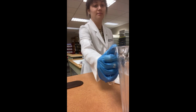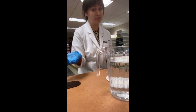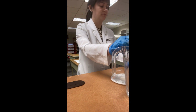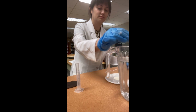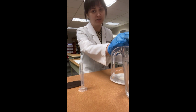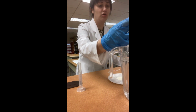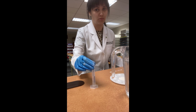Now, just because it's going to be difficult to pour this into a graduated cylinder, just like that, and because we can practice our pipetting skills, we're going to take a pipette and we're going to fill it up. Each of these pipettes are 3 milliliters, and we want to get 6 milliliters in the graduated cylinder, so we're going to go about 2 times in order to have enough. So you use the pipette by squeezing the top, it draws the liquid in, and you can see here that the top of the pipette has a line. So these pipettes go up to 3 milliliters. For this, you always want to measure at the bottom of the meniscus, which is the curve of the water.